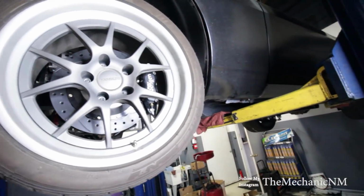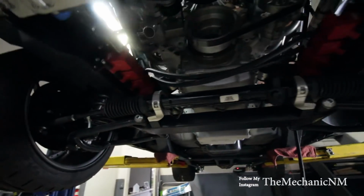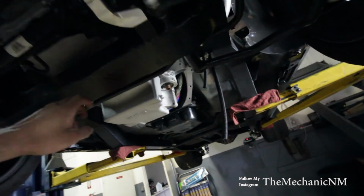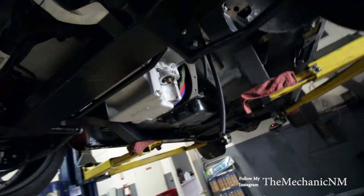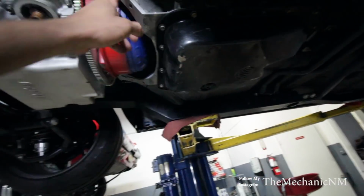Oh, and a few other pictures and a video of the underside of the Camaro. You guys can see the LSX right there. It says LS. You can't really see the X, but it's because it's behind the power steering pump. But yeah, Chassis Works suspension. This whole entire piece is one piece from Chassis Works. It's pretty much the whole entire front clip. Holley oil pan. The stage 4 tranny.